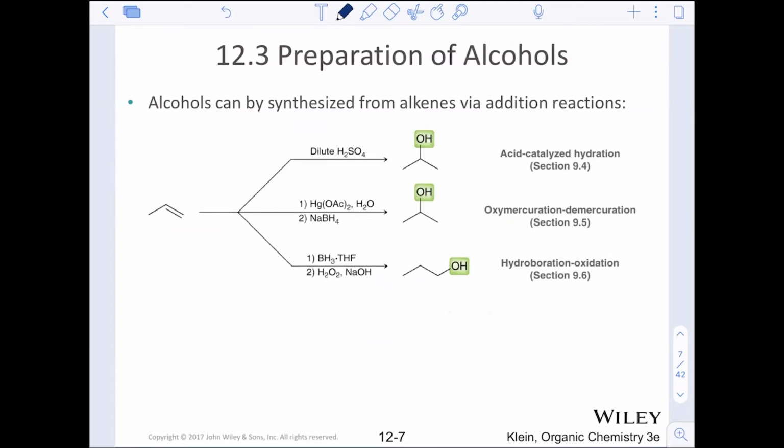We saw a little bit in chapter 8 recently, other ways to make alcohols with our 3 reactions here. We saw acid catalyzed hydration. Remember, acid catalyzed hydration yielded the Markovnikov product, same as oxymercuration and demercuration, the same isopropyl alcohol there, where the OH ends up on the more substituted carbon. Hydroboration oxidation was our anti-Markovnikov addition product. And all three were ways to make alcohols.